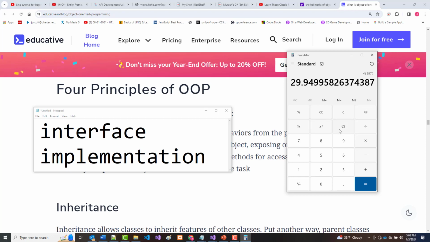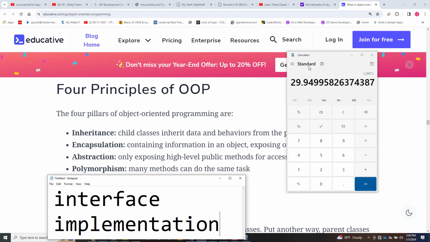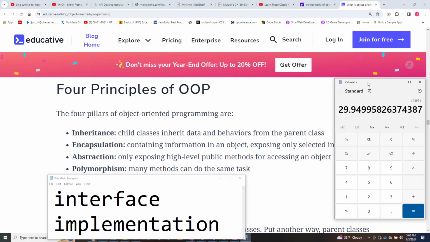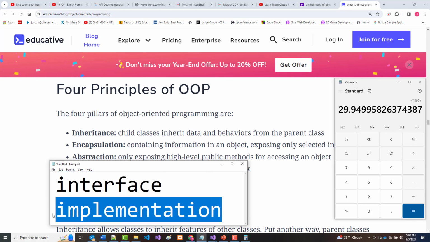Now, how that actually happened, how I got that square root, I don't know. Not to be funny, but I don't care. That's the implementation. So when we were talking in here about encapsulation, what is in the object, you only show the person what you need to show them, and you hide the rest, for lack of better words. So this is kind of the public view, and that's kind of the private view, be another way to look at it.